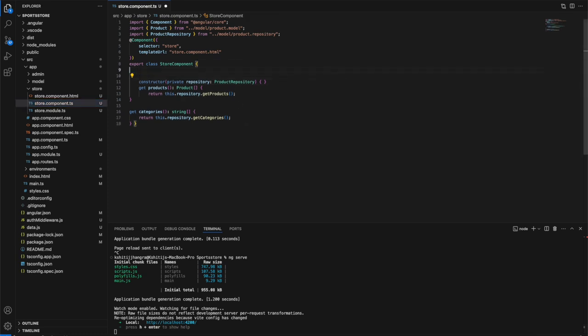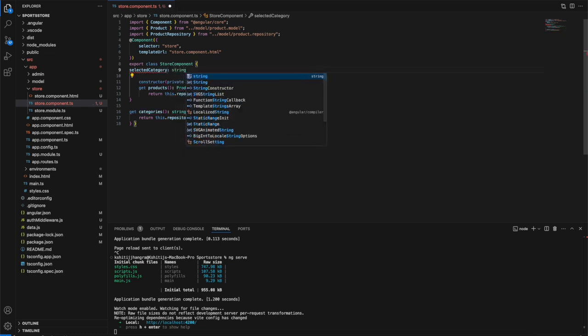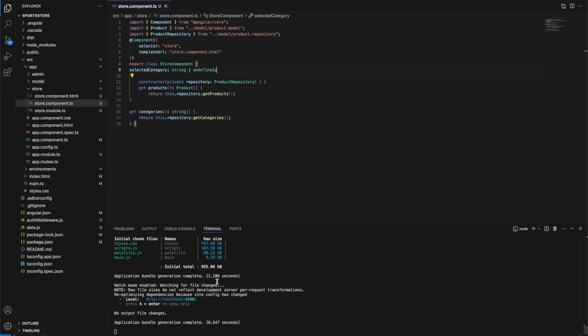The selected category property is assigned the user's choice of category and is used in the updated data method as an argument to the getProducts method, delegating the filtering to the data source. The changeCategory method brings these two members together in a method that can be invoked when the user makes a category selection.